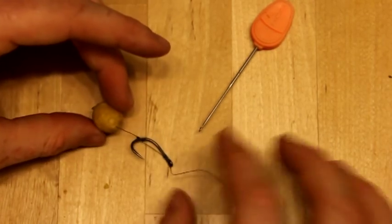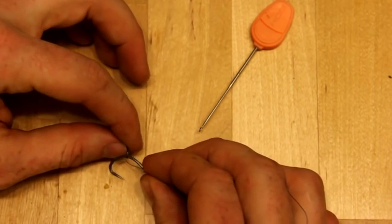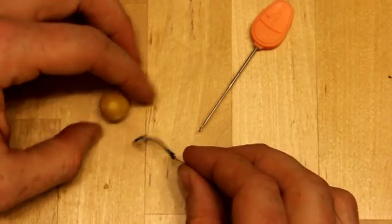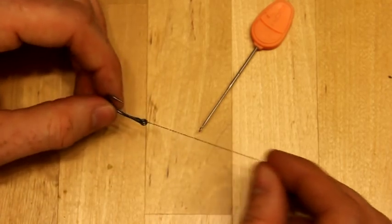Okay? And there's a lot of different ways to do this. You can put it a little higher up, you can put it a little down low, you can make the hair longer, shorter, use different sized hooks.